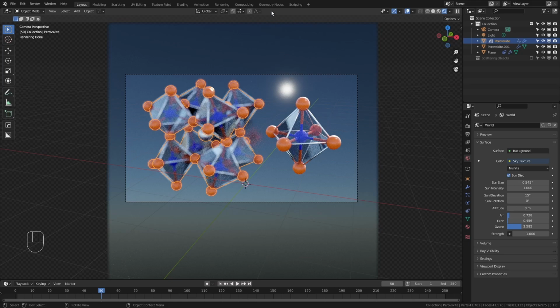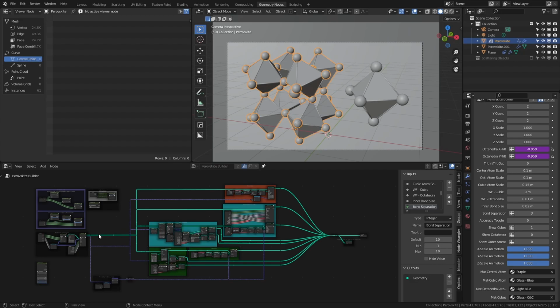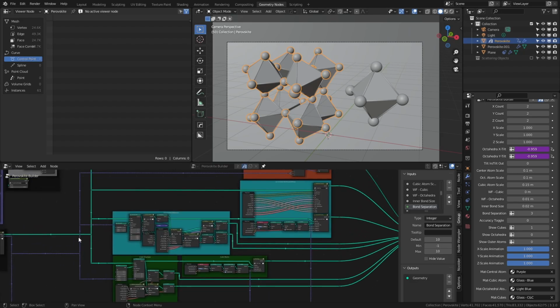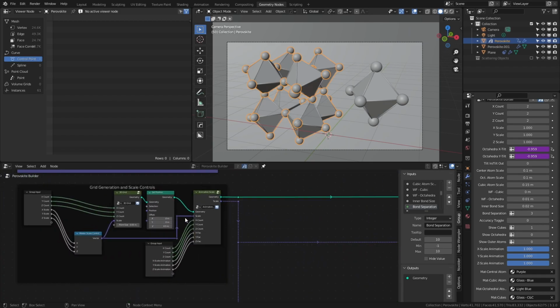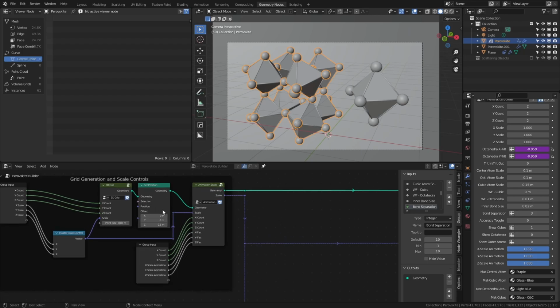So if we switch over to the Geometry Nodes tab here, you can see when I created this whole setup, I did it in the way that you might for actually creating a crystal lattice. Namely, I made a 3D grid, and then from there, I used it to place a unit cell. So in much the way that you're often taught crystals, you have a unit cell that you repeat in multiple directions to get a lattice, and that was the way that I wanted to do this.